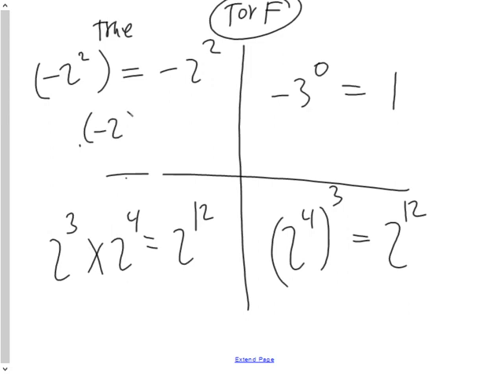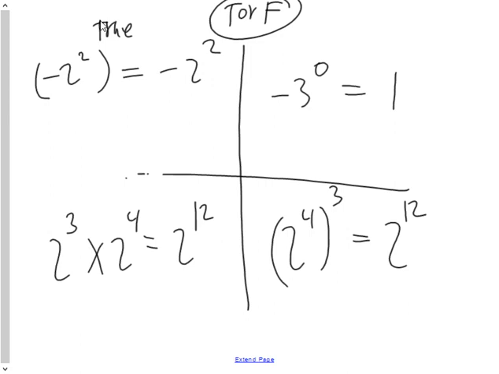Now keep in mind that when the exponent is outside the brackets, this means that this is your whole base, and it's going to be put to the exponent of 2, which means in repeated multiplication, it's negative 2 times negative 2, which would be a positive 4. Now, of course, there are people who are like, oh my God, I forgot totally about that. But that is how we have to approach negative 2 squared.